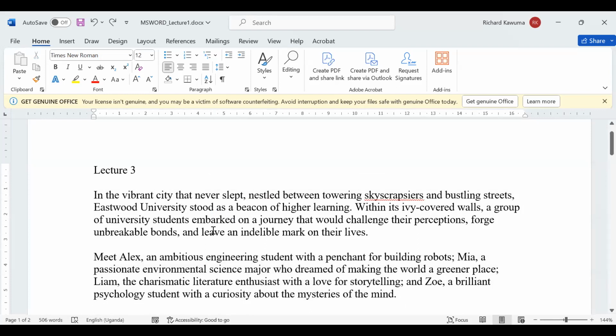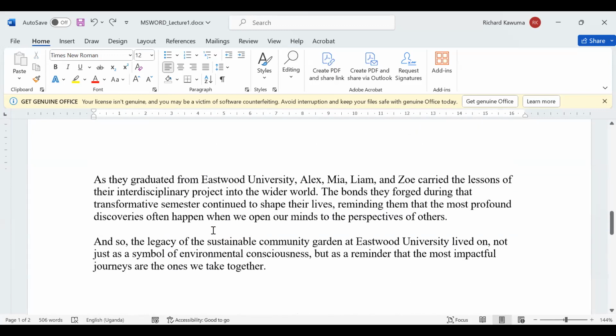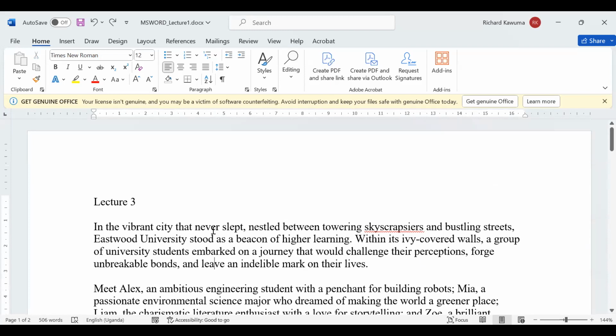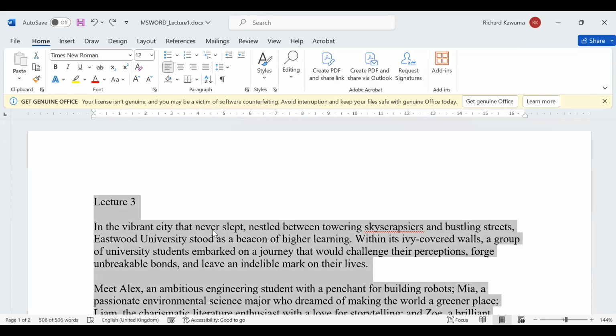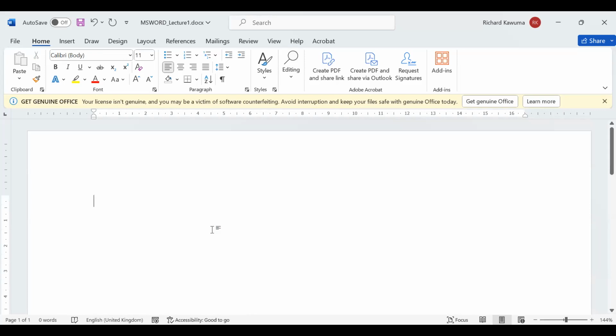Now, what if you want to delete the entire text? Like I have 2 pages here, but if you had 500 pages and you want to delete them at once, or you want to select them at once, there you use Control A. Control A on your keyboard selects the entire text. Now this is a challenge in the exam. If you have typed a full page for over an hour and accidentally you delete all your work, like as we have done now, there's no need to panic. The danger is in panicking.